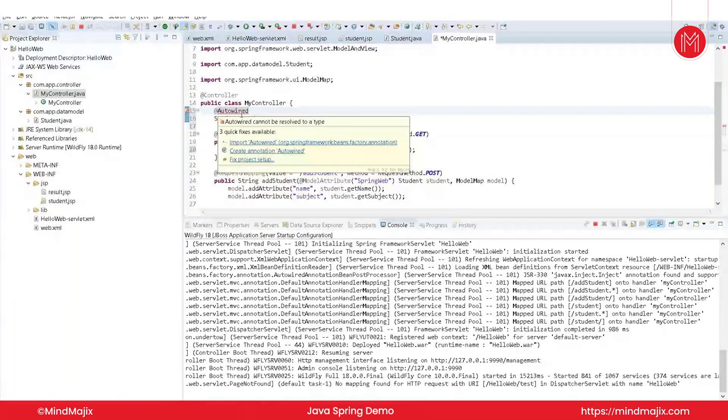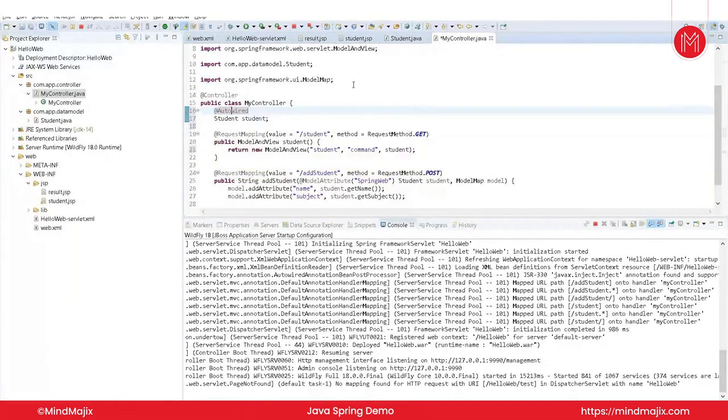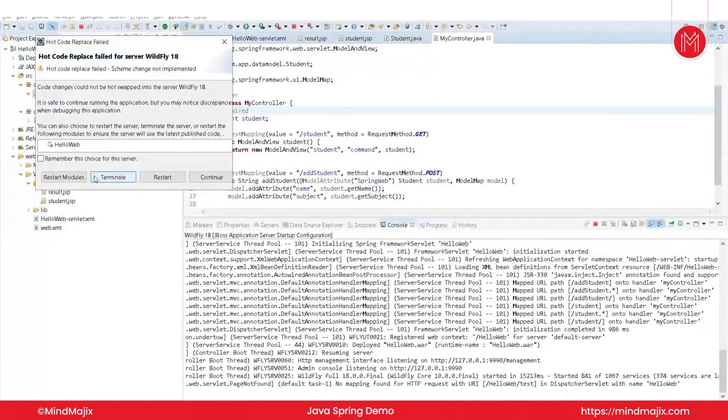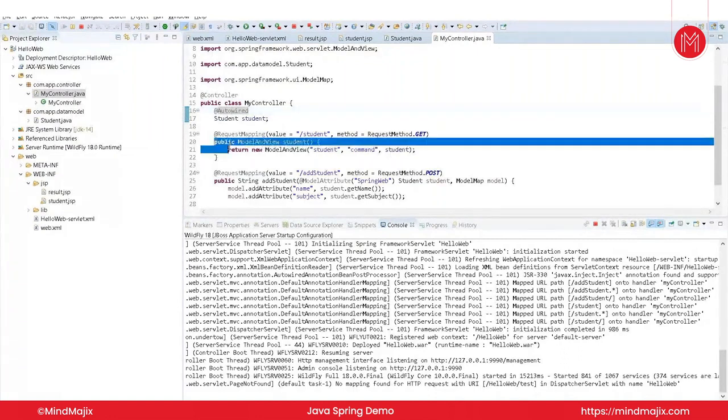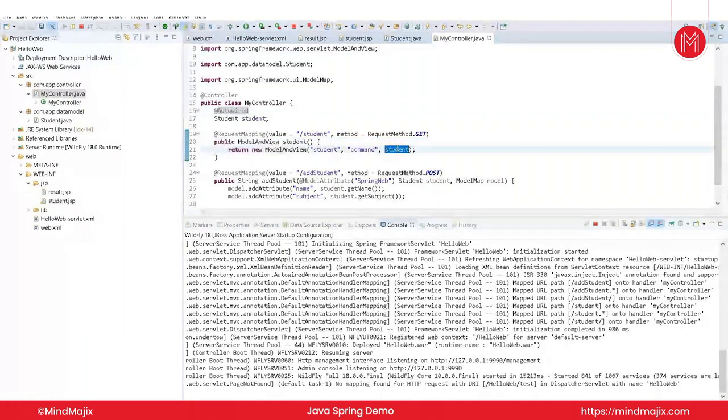And we can import its annotation. So this is also another way you can go and inject it. So at the moment, what we are saying is just hit this and create an empty object. We have not put anything in the object. And you can see we have also mentioned this slash student.